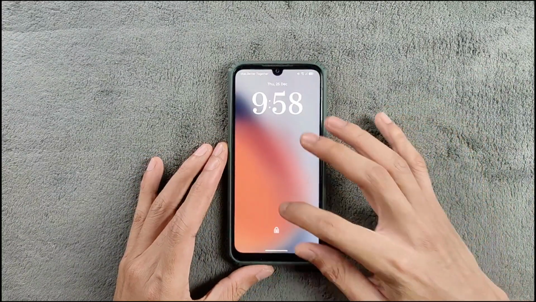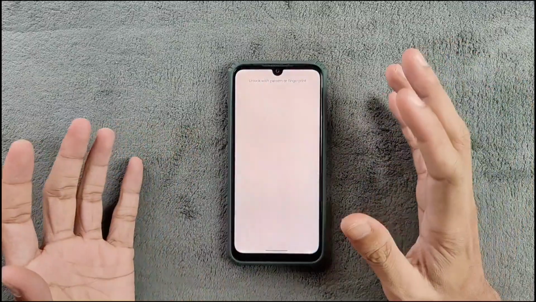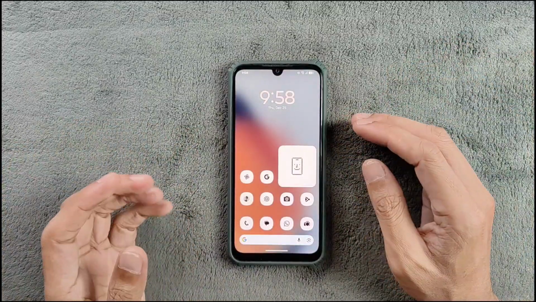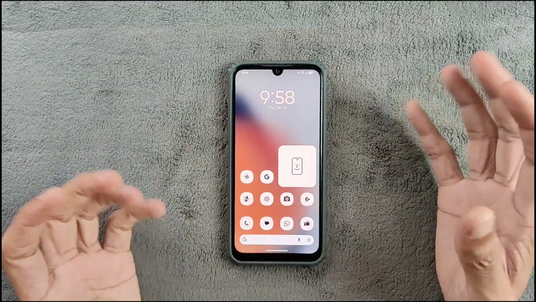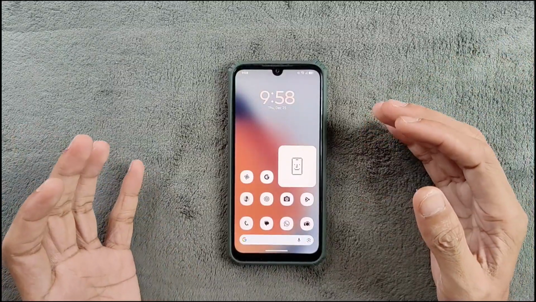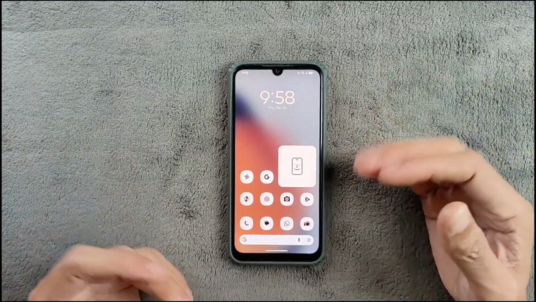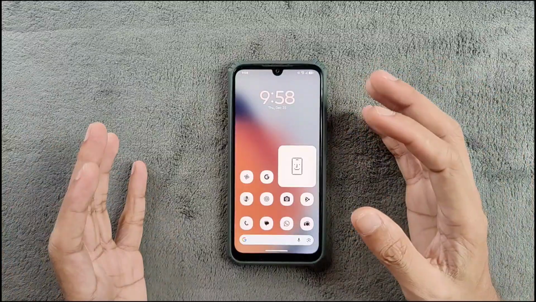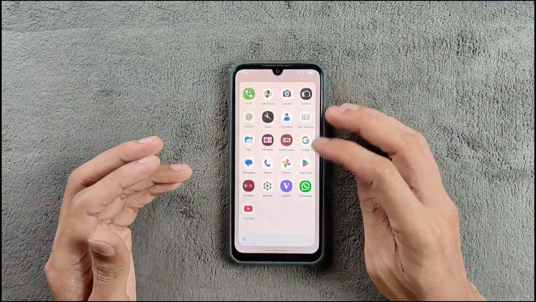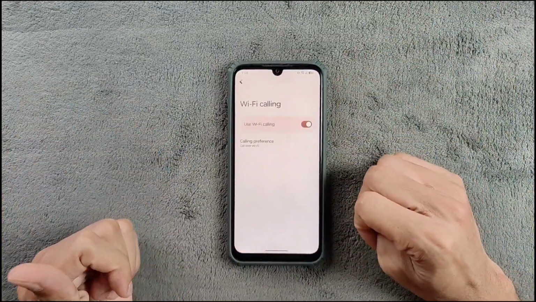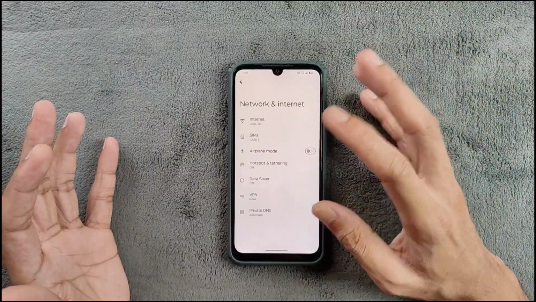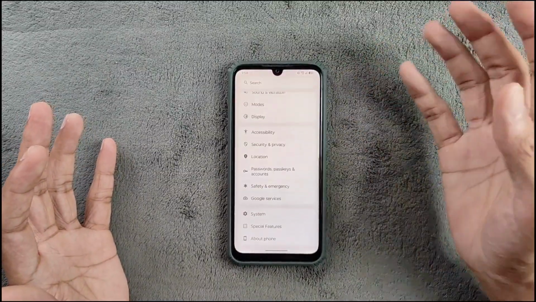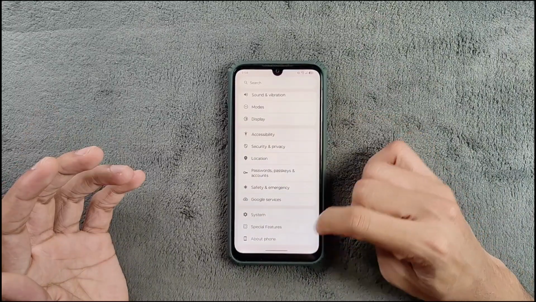This time we have Axion OS based on Android 16, and I did review this ROM before. So if you are looking for a ROM based on Nothing OS, you can't find it. But if you want to get a feel of Nothing OS, you can try Axion OS. It does feel like Nothing OS actually. Obviously it is an AOSP based ROM. You can't get Nothing OS features here, but you do get a few features here and I will talk about them.